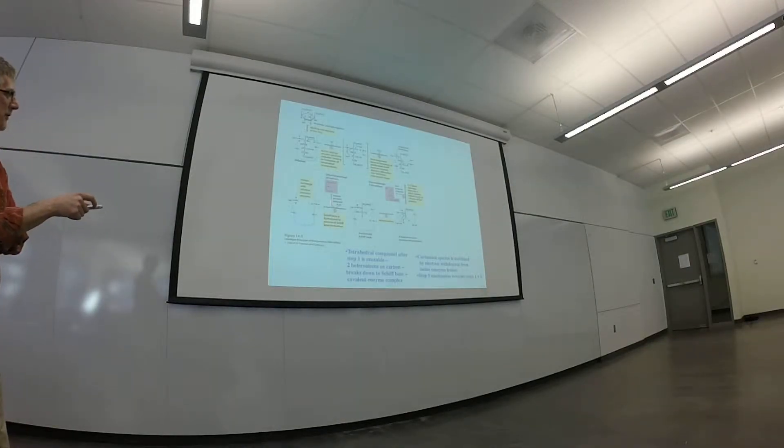And then the second part of the reaction is water coming in to basically reverse the steps. Here's the water coming in. Water split off in the first part, so we add it back in the second part. The lysine is released so that the enzyme is restored to its free catalytic state. So you don't have to draw this all out from scratch. I may ask you some questions about it, show you a structure in the middle of it, and ask what's going on, that kind of thing.